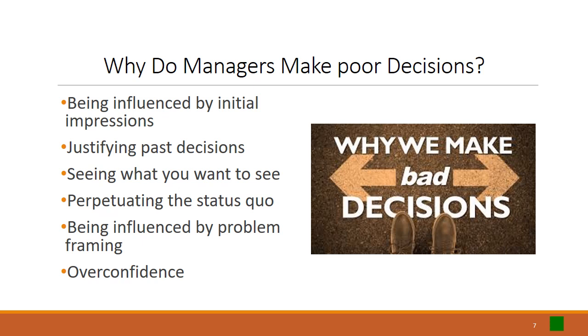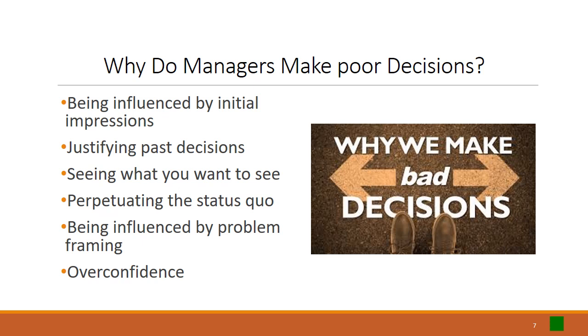Managers can also be influenced by how they frame the situation, and emotions can play a large role here. If a manager is angry, upset, or even ecstatic, that can influence how they see the decision situation and what decision they end up making. There's even interesting research that says that doctors make less effective decisions when they feel emotions like or dislike for their patients. If they like a patient, they don't want to put them through a painful procedure. But if they dislike them, they could perhaps even blame them for being sick in the first place.